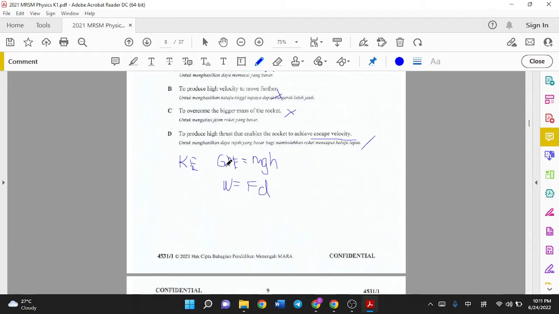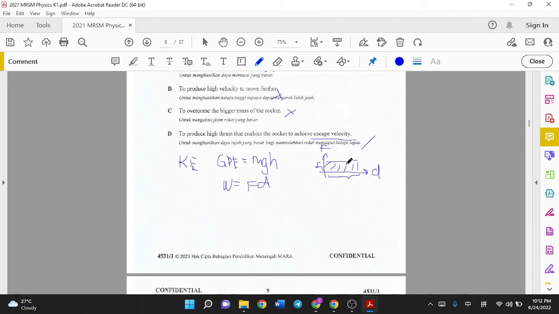So actually, your gravitational potential energy is derived from your work done, because you can see here mg is actually your force, and h is your distance. So we just use this equation. I'll draw out the graph. This is your F, this is your D. The area under the graph, you want to find the area, you just use here multiplied by here. So it is just the FD, F multiplied by D.